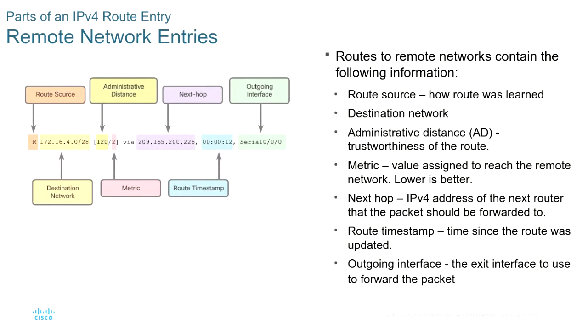And RIP sends its advertisements out every 30 seconds. In this case, I last heard from this router 12 seconds ago. If it climbs to 30 seconds and I fail to hear an update, I'm going to wait. I'll say, well, maybe I just missed it. I'll wait until another 30 seconds elapses. And after a sufficient interval passes, between 3 and 4 minutes, the router will decide that he's lost the connection to that network and he'll take that route out of the routing table.